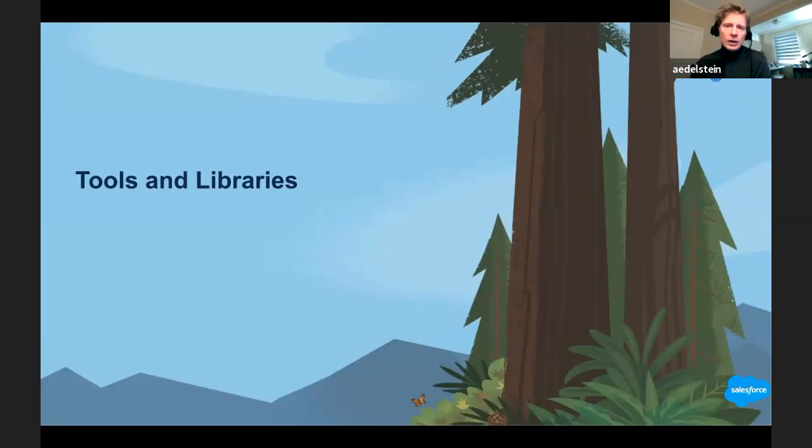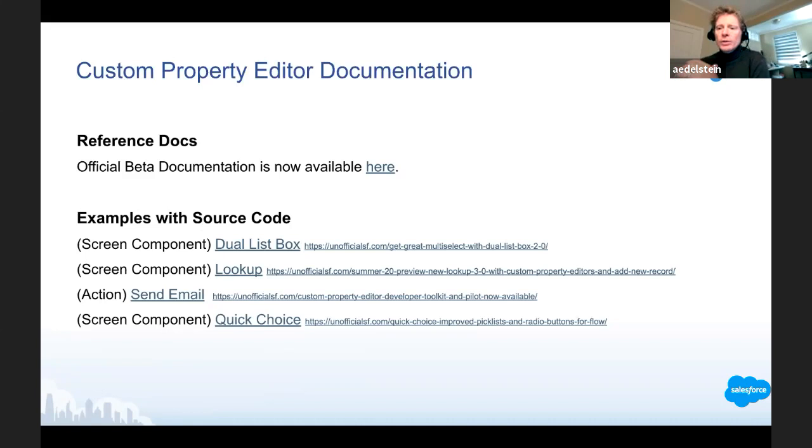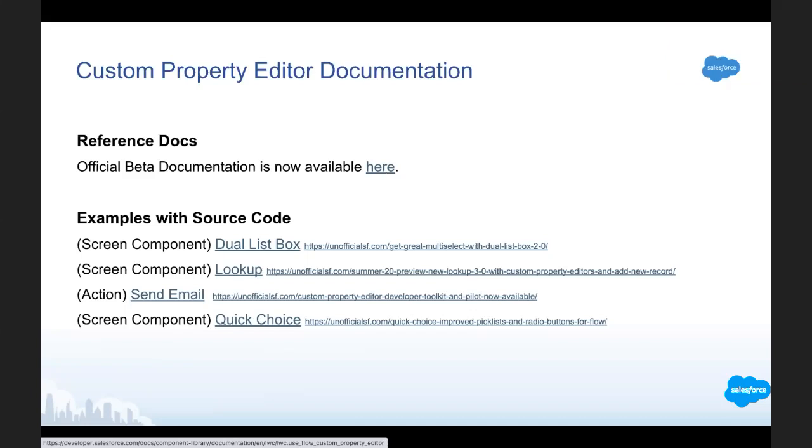All right, so let's talk about some of the tools and libraries that make it easier to build CPEs, because we don't want these to be a burden. We want these to be something where you can take an existing CPE source code, clone it, make a few changes, and you're done. So these links are useful links. Actually, this is not going to be very helpful to you watching this as video. I can actually post them in the chat right now.